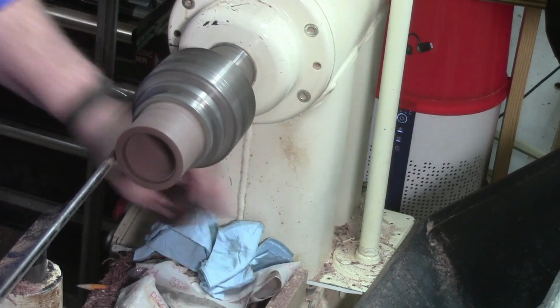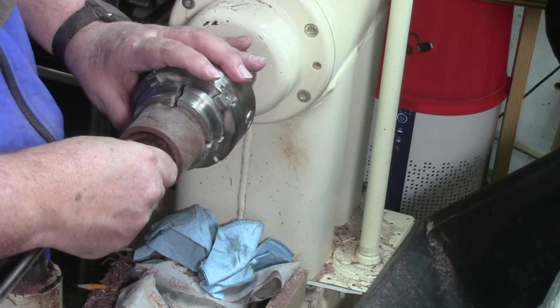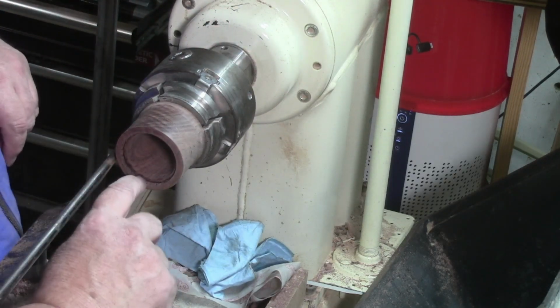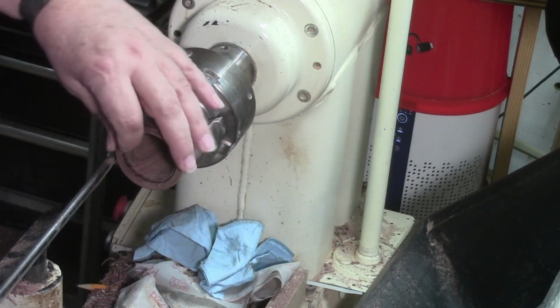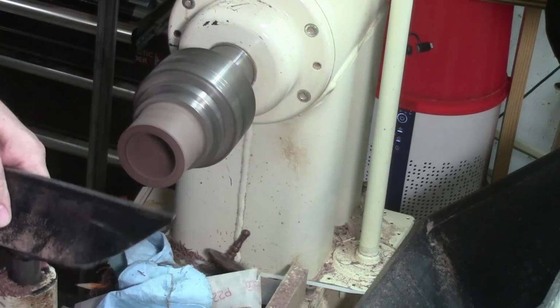And that should be real close right there. That's about as close to perfect as we're going to get it. So what we'll do now is we'll come in and clean up that right there. And this walnut is being awfully chippy on us.